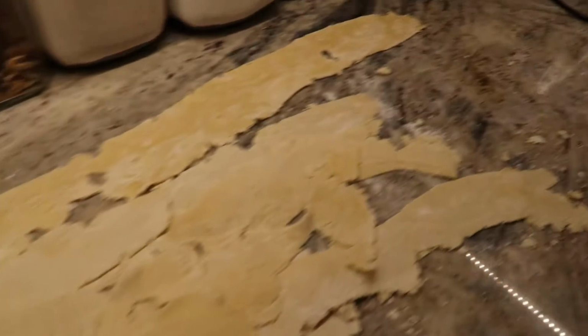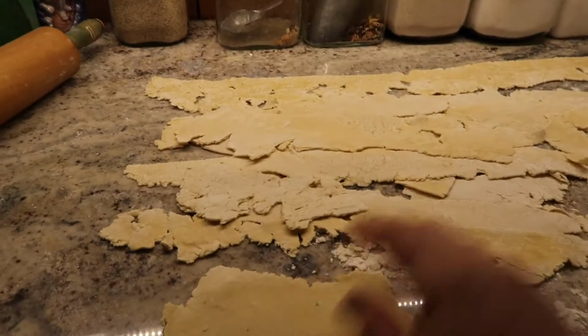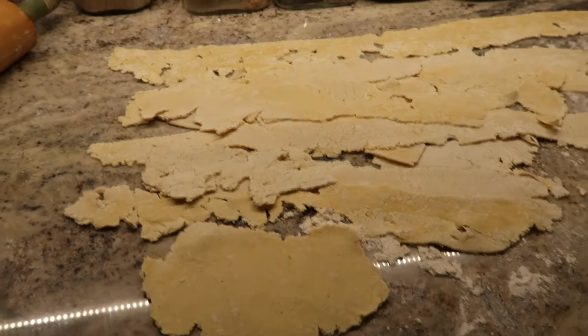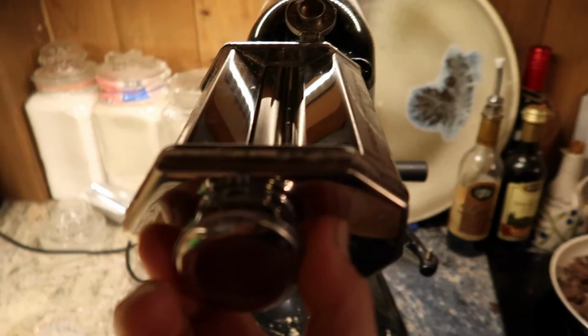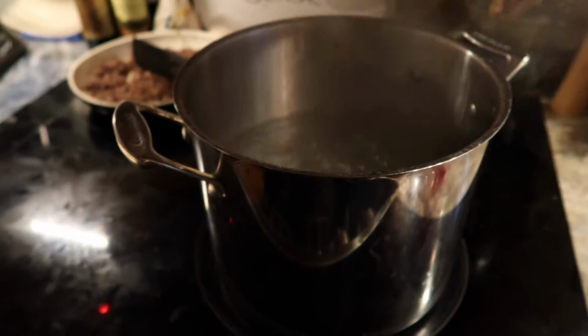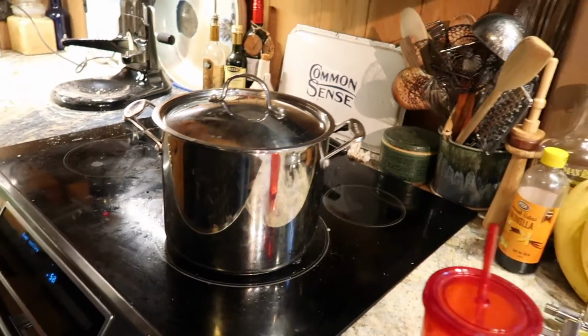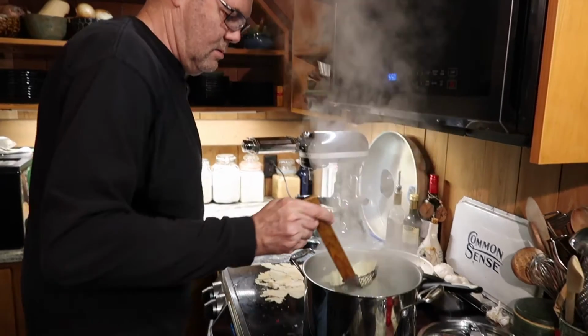Quick break to show you where we are. Each of these pieces has been put through 8 times on number 7, twice on number 6. Now it's got to go twice on number 5 and twice on number 4, which I'm just going to adjust right here. And then it is ready to go into the pot. Bill's got the pot going. Ready? 30 seconds in the pot, and then it goes into an ice bath. These are out of there as fast as possible so that they're not soaking.